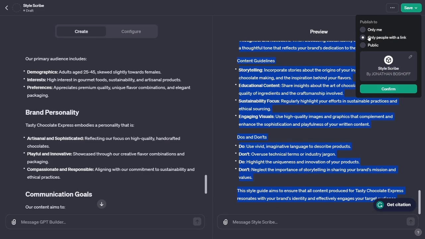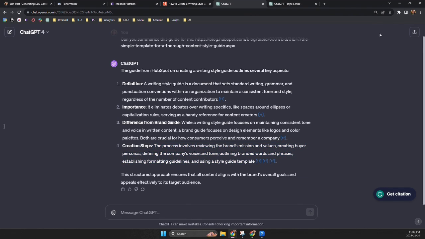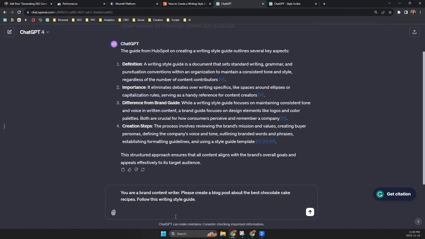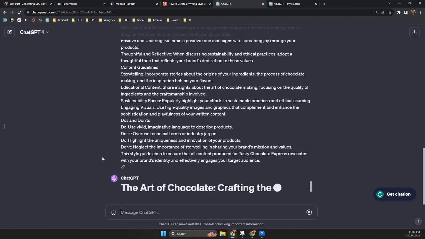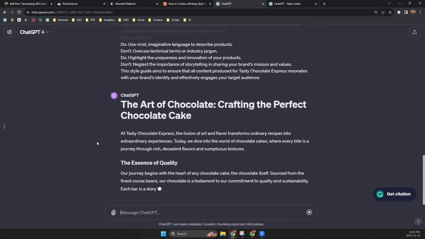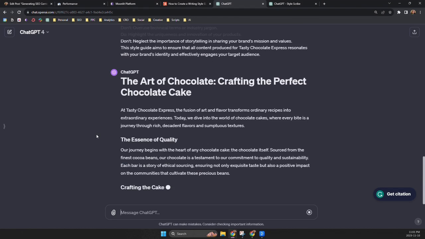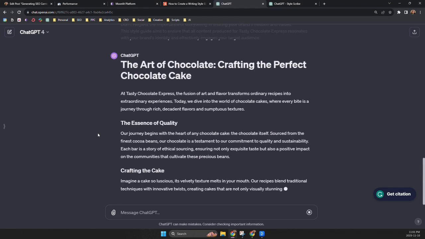But first I'm going to save it, make it public, and then I'm going to hop over to ChatGPT. Now, obviously this isn't an SEO kind of content that we're making here, but we just want to see if it can use that writing style guide as input to create content that's more aligned with guidelines.